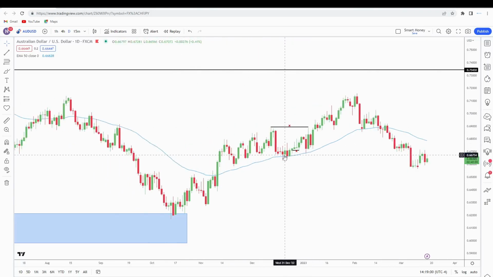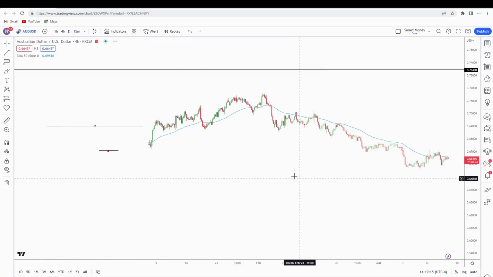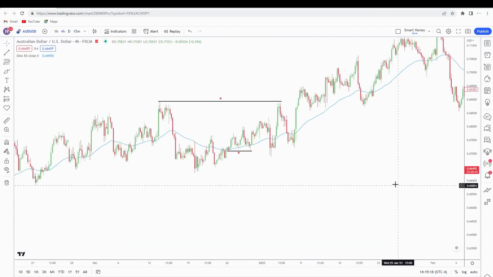Now, it doesn't mean to just buy it right when the EMA touches, because obviously the EMA is a lagging indicator. However, it can be used to identify dynamic support and resistance and where price is likely to go based upon where the EMA, or the average of price, is. So let's take a look at a few examples here and show how we can utilize the EMA within this.